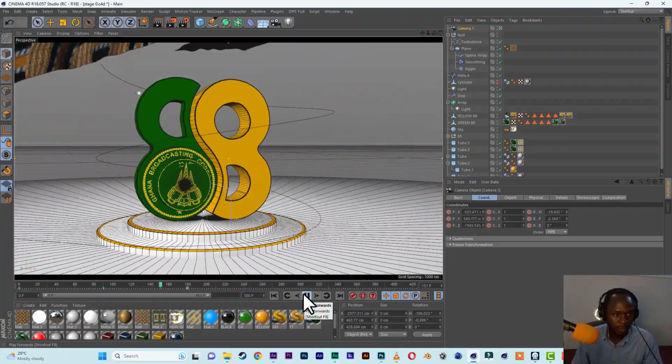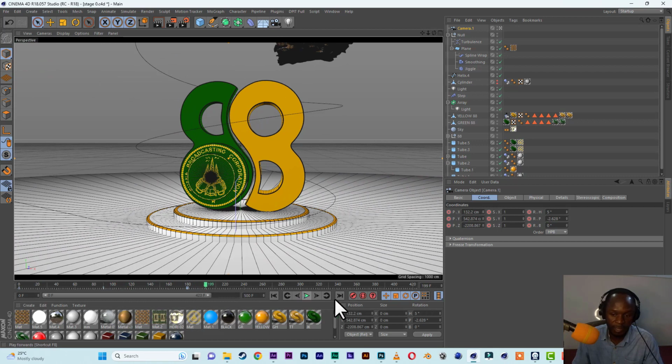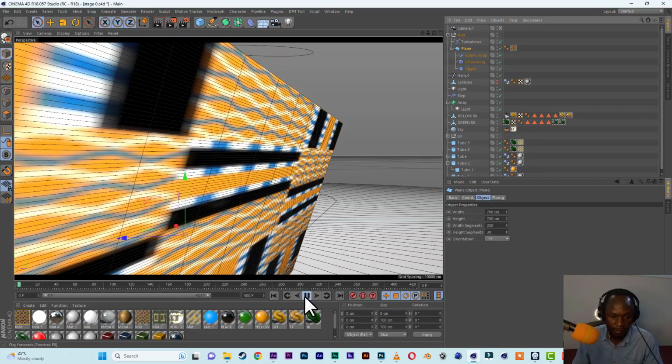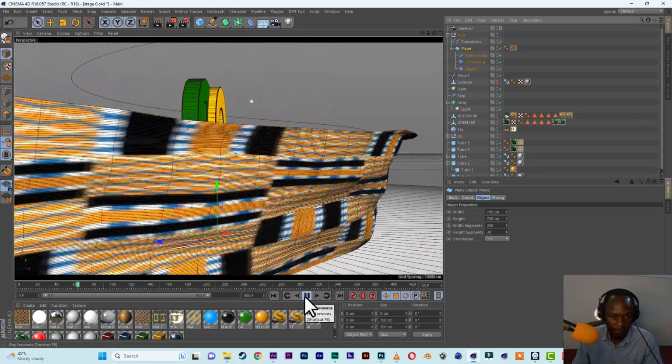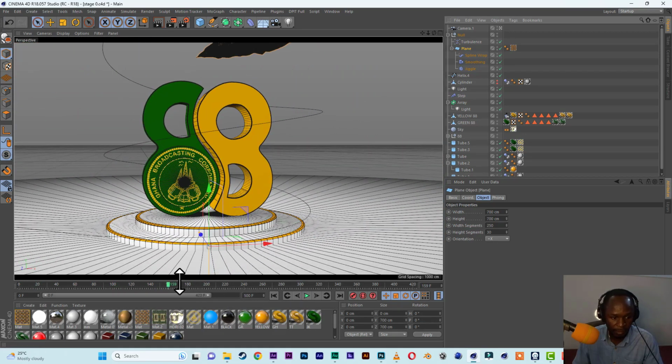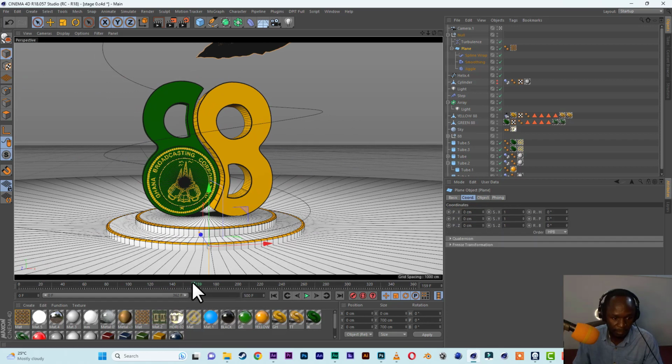So what you have to do for that one is to just scale it down. After it has done performing its animation, you can just scale it down.